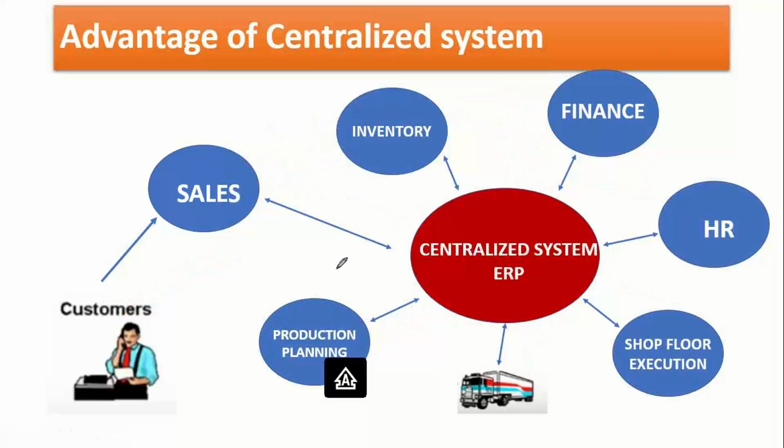That is exactly the meaning of ERP. One place where all the data is available. SD, MM, FICO, HR, PP, all the business data in one system is called a centralized enterprise management system, right? This is called ERP. So anyone can understand what an ERP is based on this. Fine. So I'm going to stop it here. If you have any questions, you can go ahead and shoot them to me.